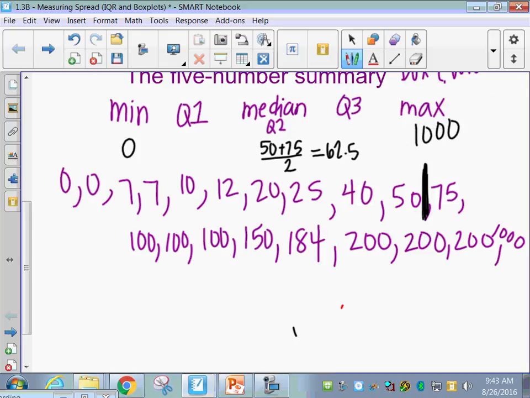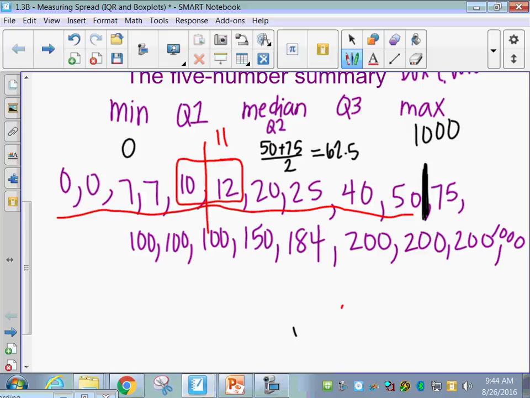All right, and now we want to find the middle of the bottom half of data. The data is split evenly in half, so now I have 10 numbers here. My middle is in between what two spots? 5 and 6, if I'm talking about the lower half, right? 1, 2, 3, 4, 5, and there's my 6th spot. Again, we could split it in half. There should be 5 numbers on each side of that red line. So what's Q1 going to be? Right. Q1 is the middle number of the lower half of the data.